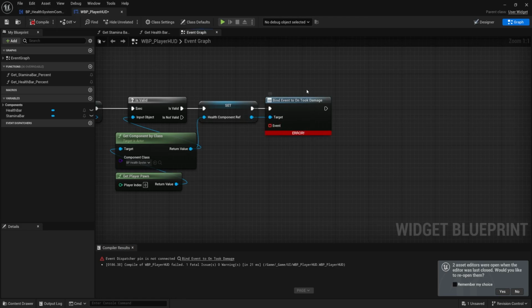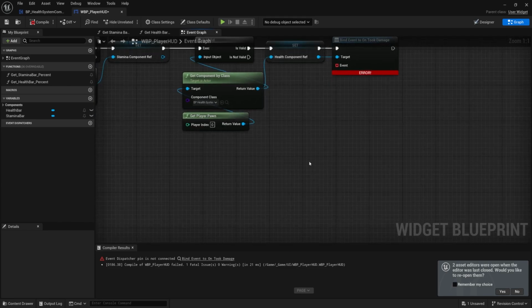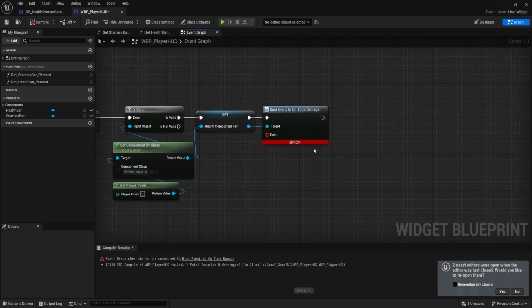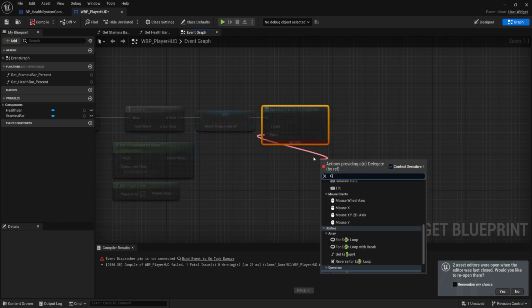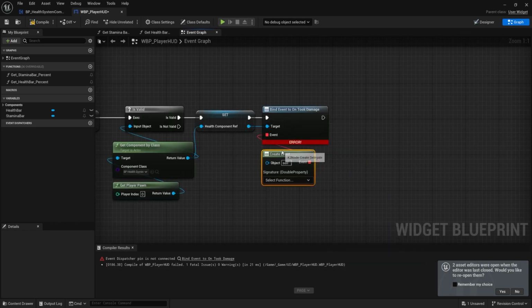There's an error here because I need to actually pull in. Now I want to run a function in response. I could have an event over here, but since I've already done that, I want to show you the other way to do it. If you want to run a function, remember our event actually has a signature. It has an amount that it will send us. So we need to run something matching that has the exact same signature. A really easy way to do that is pull off and type create event. And in response, I'm going to select function and say, create a matching function.